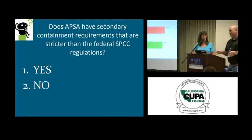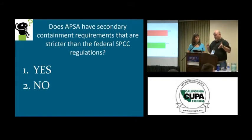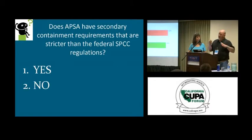I just would like to jump in. The discussion of the federal requirements is driven solely by protection of surface waters that are in fact navigable or their adjoining shorelines, which Sandy mentioned, and those would be inclusive of storm drains and culverts and intermittent streams that maybe don't flow that often, but if they make their way to a navigable water, that's going to be adjoining shorelines. Our federal rule under the Clean Water Act is solely driven by protection of navigable waters, the surface waters, bays, lakes, rivers, streams, wetlands in certain cases, whereas APSA is driven by including protection of waters of the state. So the reality is the APSA rule doesn't have more stringent specific requirements for secondary containment.